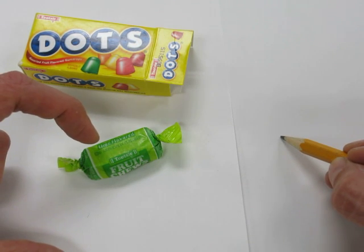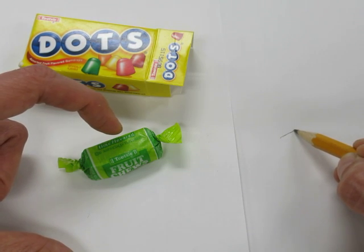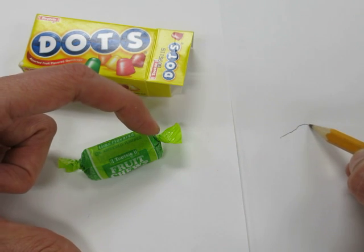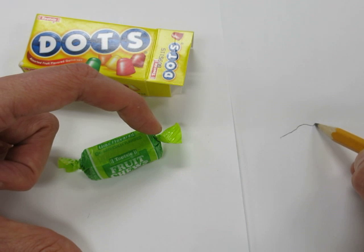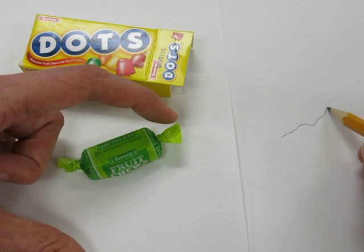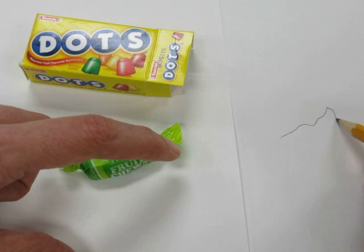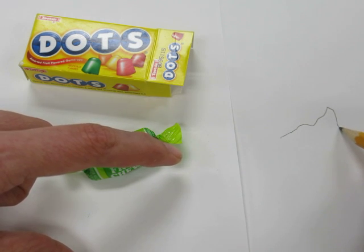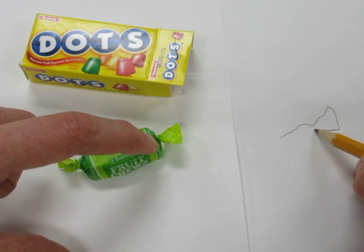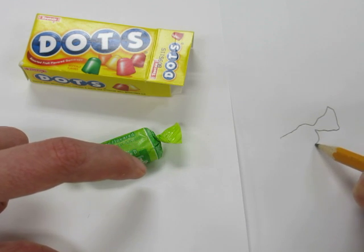So I'm going to start here so I can see what I'm tracing. The whole time I'm doing this, my eyes are really on my finger that's tracing the outer edges or the contour lines of the candy. I'm not looking at the hand that's holding the pencil because I'm trying to pay close attention to what it should be mimicking or copying. I'm pressing down really hard with my pencil so that you can see what I'm drawing, but when you draw, you might want to draw lightly. That way, it's not so much strain on your finger, and if you need to fix anything, then you can always go back and erase.